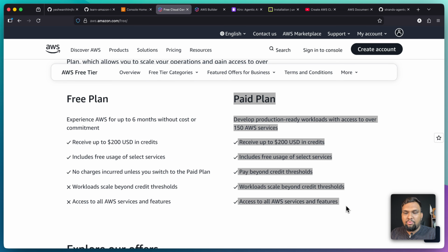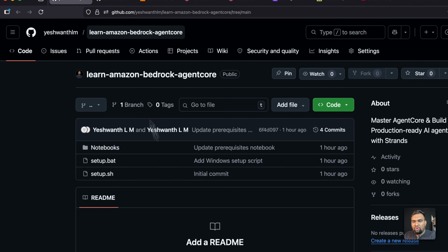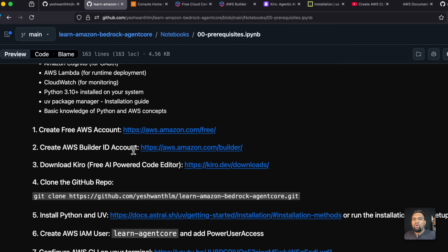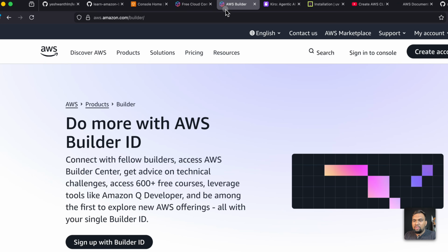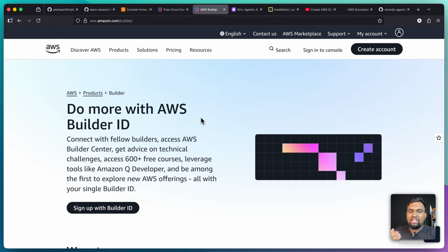If you have the AWS account created, let's check the next prerequisite, which is to have the AWS Builder ID. This is a link for you to create the Builder ID. You might be wondering, what is this Builder ID and how can I use it? Like I mentioned, AWS Builder ID is a central user management tool which AWS has created. You can write blogs and more with it. And with this, you can get free credits to use Kiro and Amazon Q Developer CLI. So go ahead and create an account.